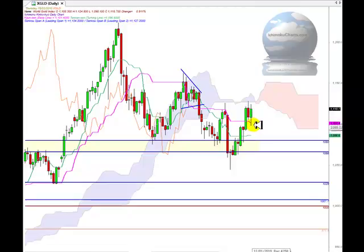If the low is taken out and we do have a first time frame downtrend continuing, then we have potential support at the Tenkan-sen around 1086, and certainly through 1080 down to 1066, which is a previous strong area of support. Certainly down to the 1050 and this swing low around 1045, there's very strong support down through there as well. Very strong upside price rejection when the market attempted to trade down through there. So that's very strong support all the way down.